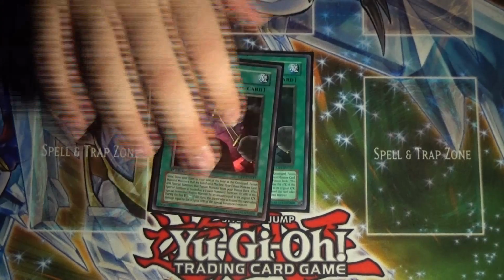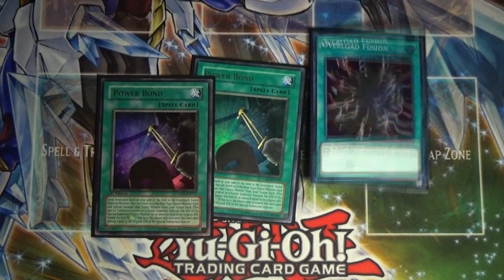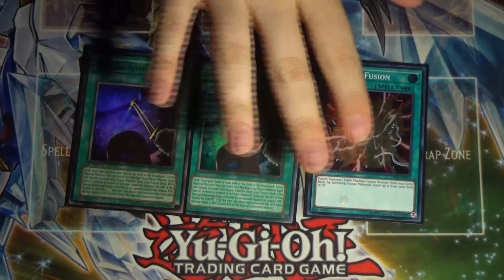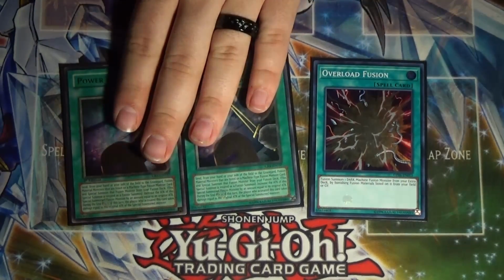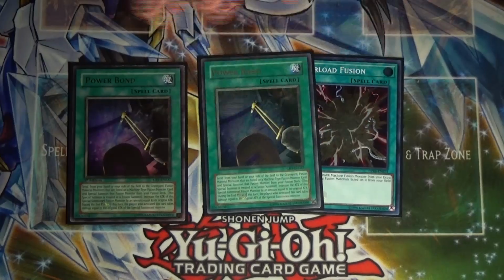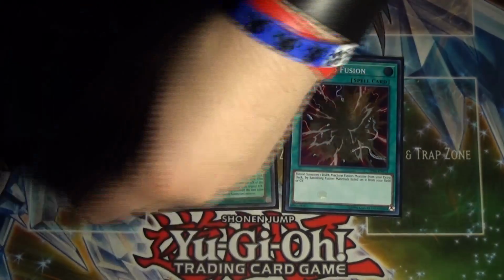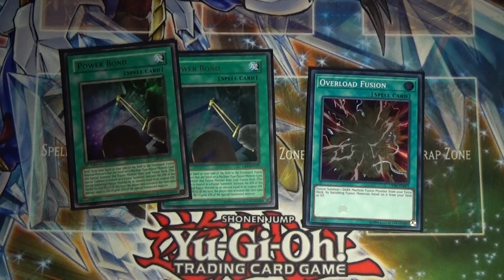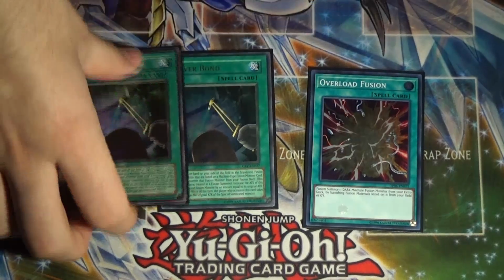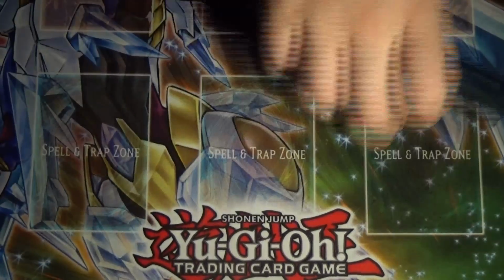And then for our fusion spells, 2 Power Bond and 1 Overload. I like the Power Bonds and I like the Overload. I have thought about cutting Power Bond to 1 and putting Overload at 2, but currently, whenever I can use this one, I can also use this one, so I haven't really had a reason to do that, but I have thought about putting Overload to 2.